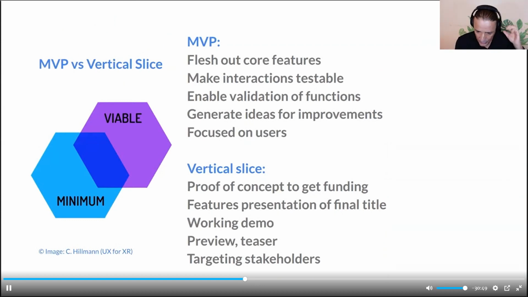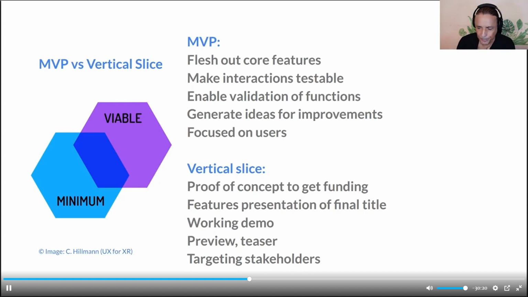So before we move into the practical examples, I just want to briefly look at different types of prototypes. We have the MVP, which obviously has the focus of user testing. We have a bunch of features that are viable, and we're narrowing those down to the minimum we can get away with to actually produce something that can be tested.